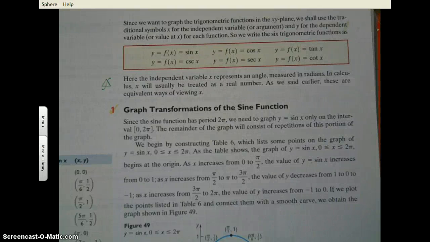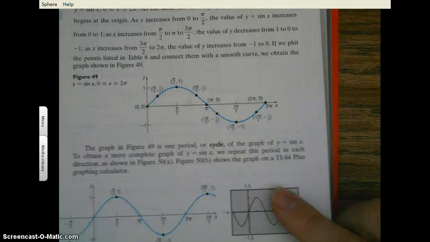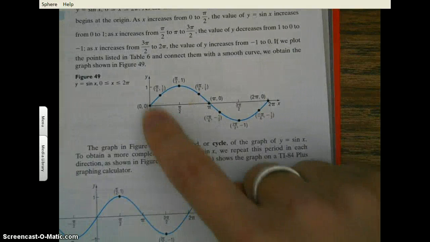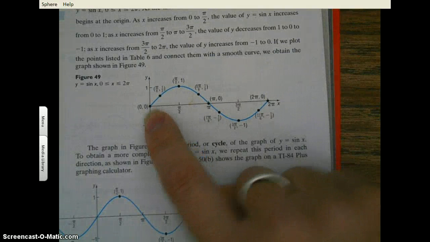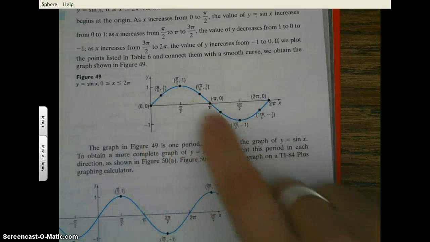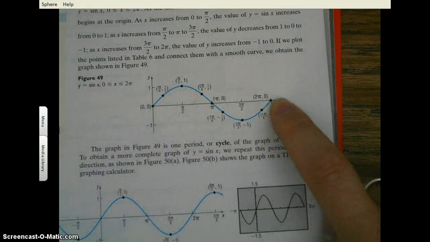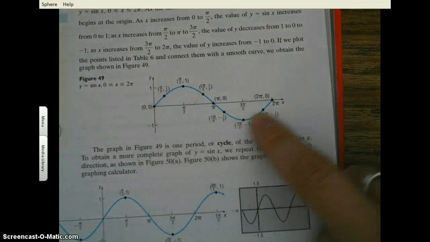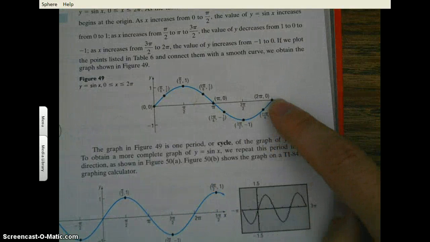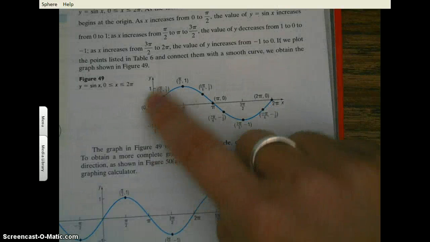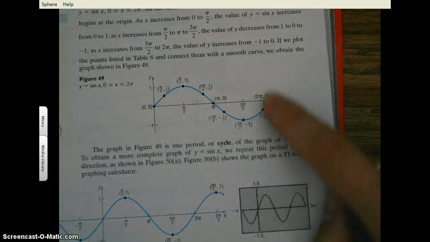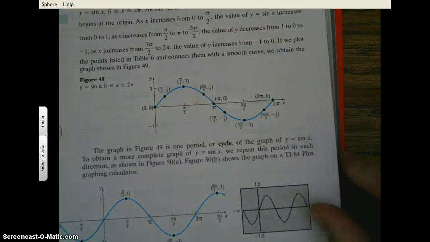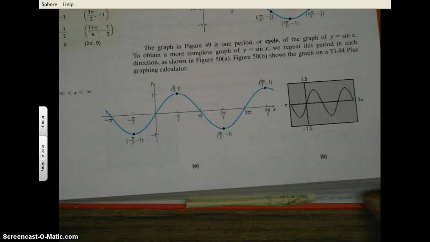That means that if you look at the graph, if you start here at 0 radians, you get back to 2 pi, you go 1 full time around the circle. That's 1 cycle on the sine function, and so that is 1 period. And then it kind of just starts all over again and keeps on going. Same thing going the other way. As you can see down here, it's expanded out.